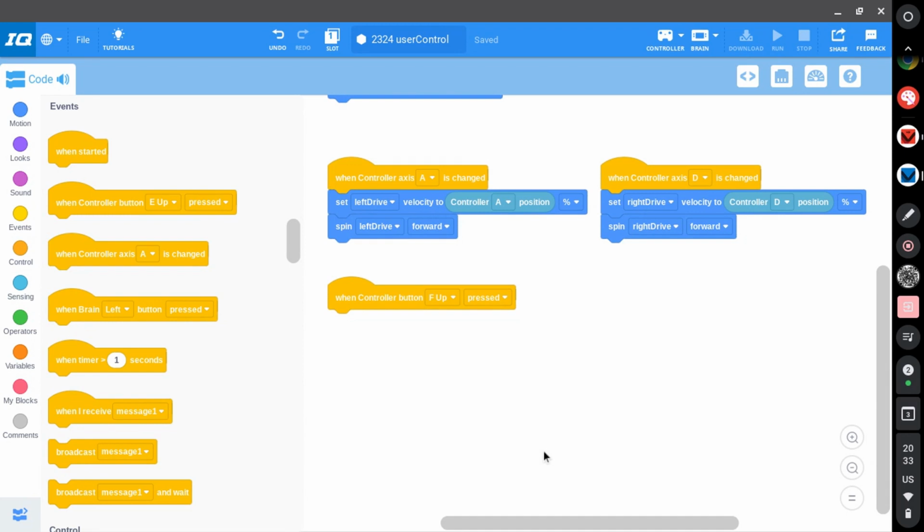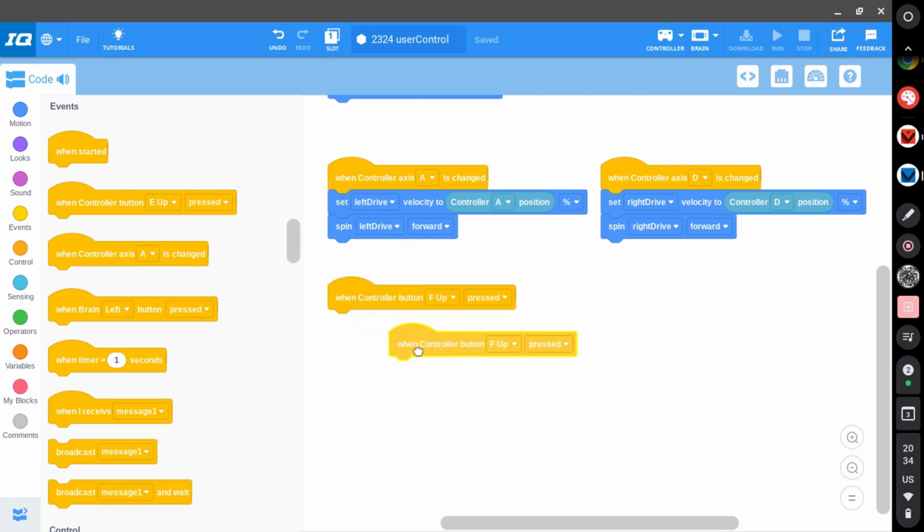So essentially, the first thing that I want to do is that this is when F up is pressed. We want something for when F up is released, because if you think about it, F up basically tells it when to start, but it's going to keep going infinitely if we don't tell it when to stop. Because if we tell it to run for a set amount of time, it'll have an error, like, I want it to run for 1 second, but what if I let go and it's still running for a whole second after I let go? Matches are only a minute, so in a 60-second match, 1 second is pretty significant in terms of error.